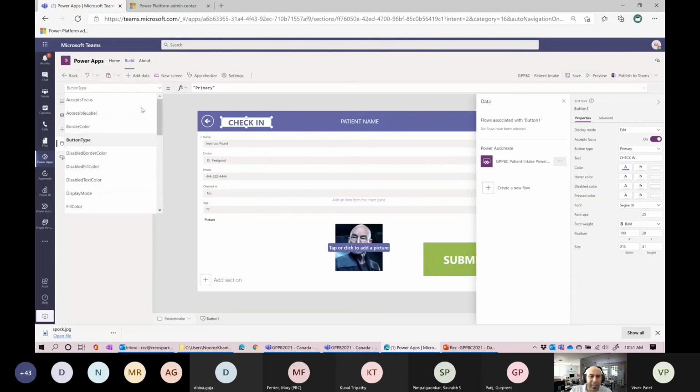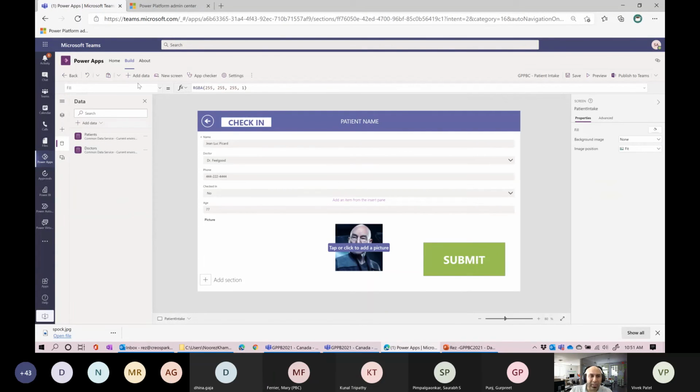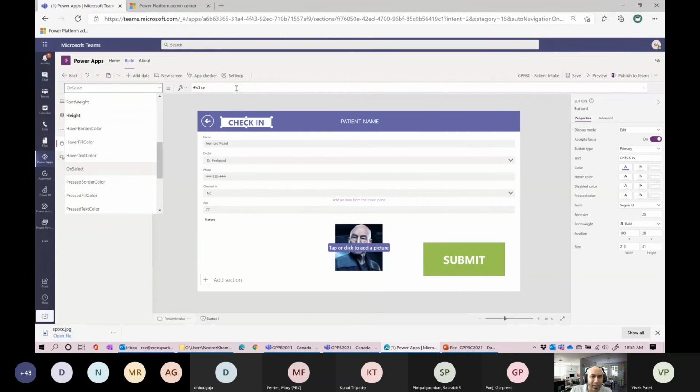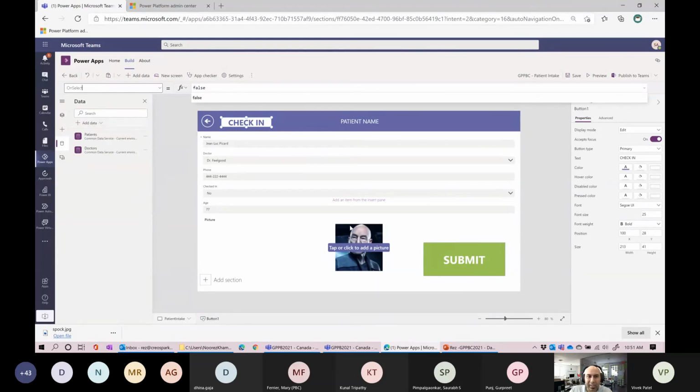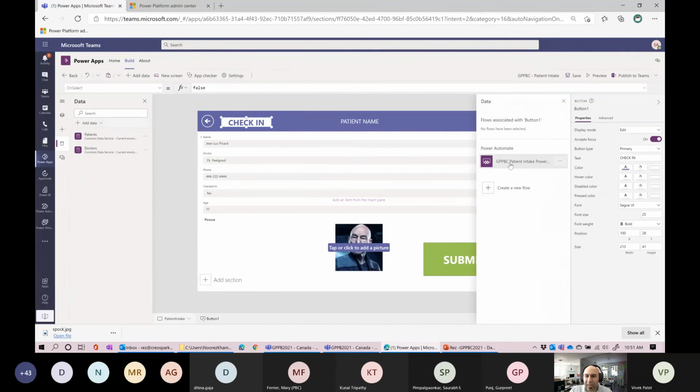Now, before we do that, we want to select the on select because that's where we're doing it. I've seen some issues if you don't select that on select and you get in some sort of endless loop. There's some kinks that they're still working on, but if we click on this, we go to Power Automate and then we'll select the flow that we just created. Okay, now it's going to be prompting us for some information because it needs to know the item we're updating. So it asked us right here. So we notice that it's given us the item we're updating.